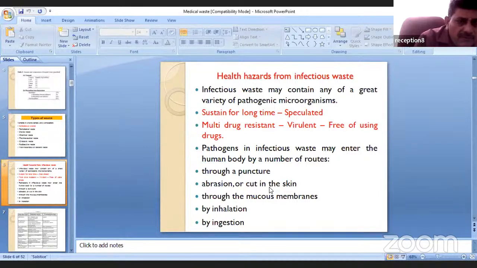So what are we going to do in future? We don't know exactly, but what would be the solution for this? Only vaccination. Vaccination should be encouraged in order to reduce such kind of biomedical waste as well as the emergence of pathogenic organisms. Okay. Next.